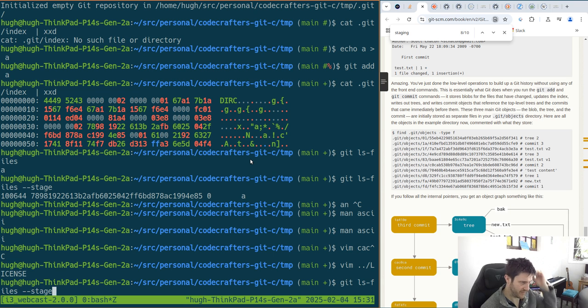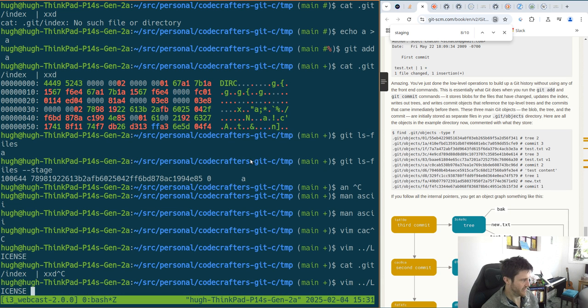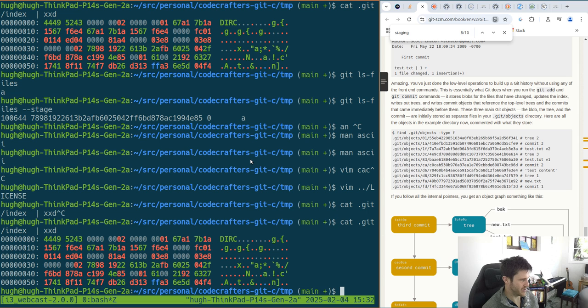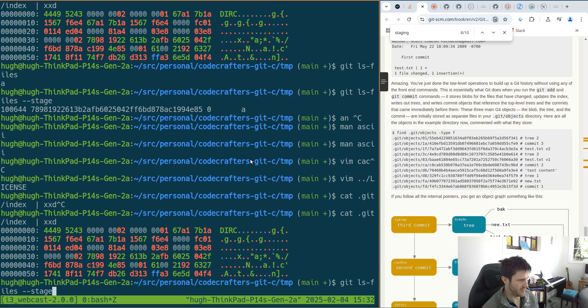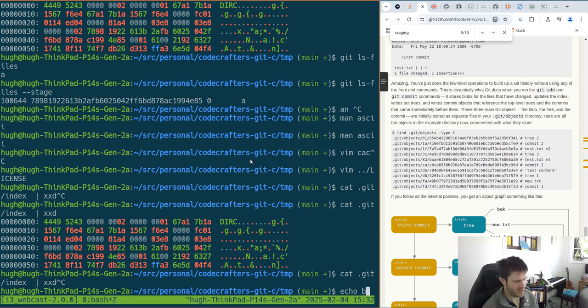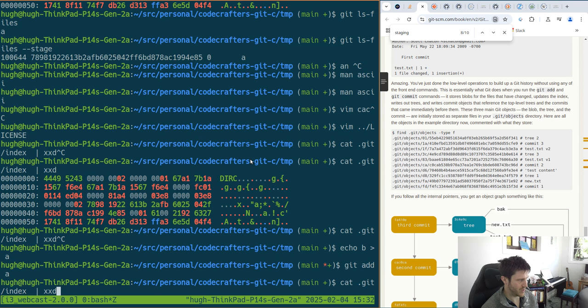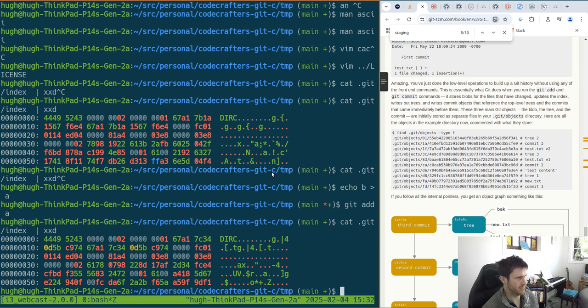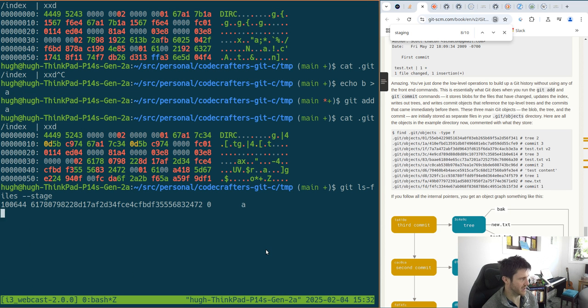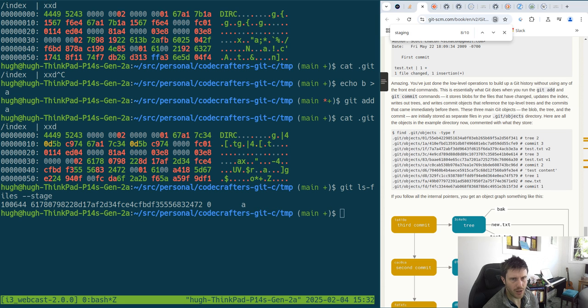I wonder if we look at the current index, we should have that. And if I echo B to A, the index should have changed in some way. But potentially, if we did the alias, we should get a different hash, and it should be in a similar location. I just want to check a thing.